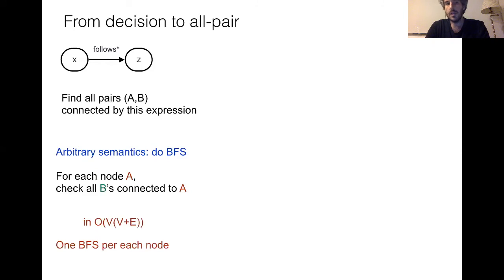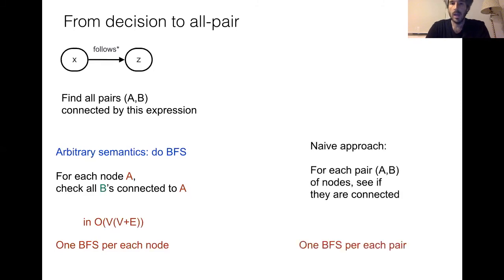Which means that if you go back to the all pair problem, you can do this for every possible node on the graph, and you're going to end up with a more or less quadratic algorithm, which is actually much better than the naive approach, because in the naive approach you need to do a quadratic number of BFS checks, which is much slower. So this is good for BFS. We have actually tried this in systems, and the approach is quite promising. We were able to beat regular systems in checking path queries.